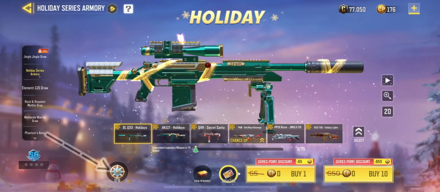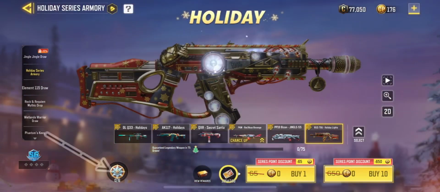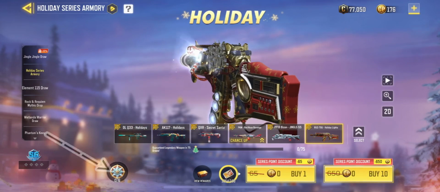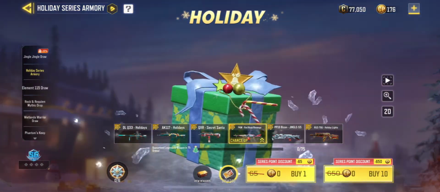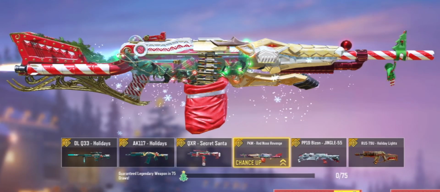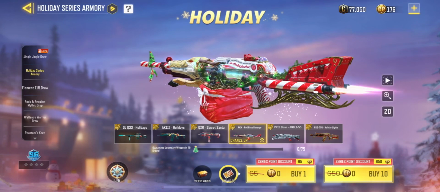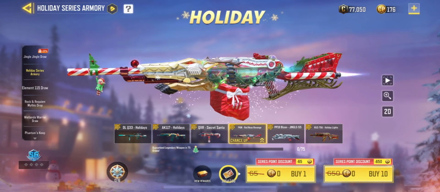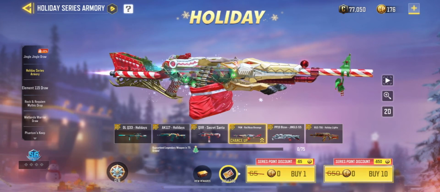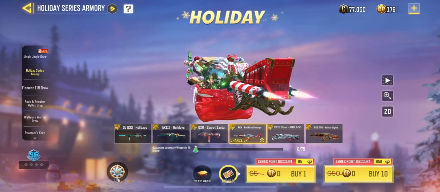Then here, don't forget to claim an extra free 300 series points upon reaching 3 million likes on this event. Just click this one and claim it. Now, you have a chance to select a legendary skin and select the chance up, so that you will get a chance to get the said legendary skin, guys. So I selected the chance up for the PKM Red Nose Revenge, guys. And it was said in the rules that the legendary skin will be obtained upon reaching 75 draws.